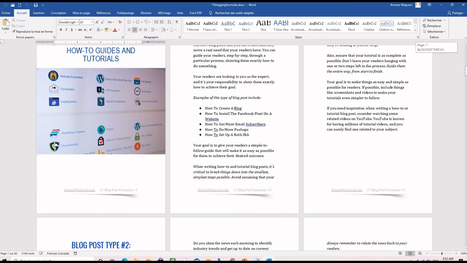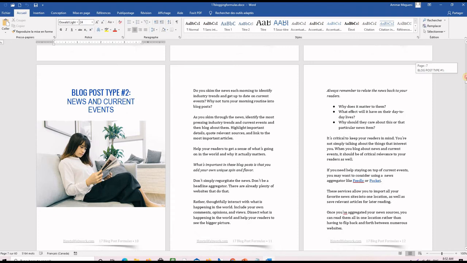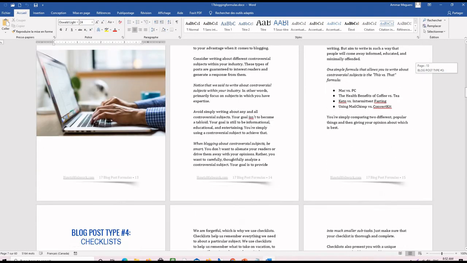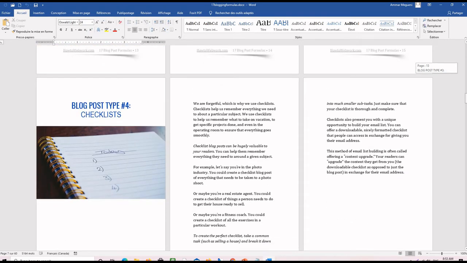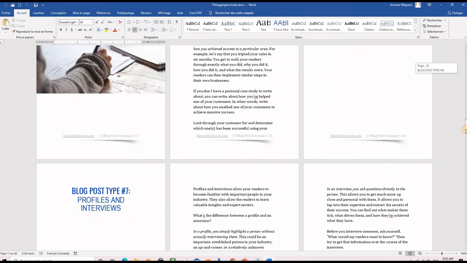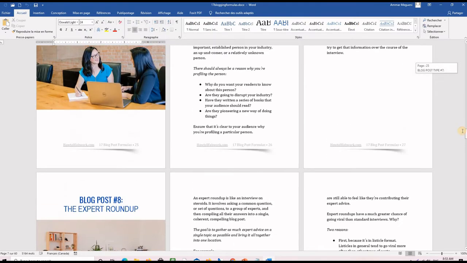Like, for example, the first one here is how-to guides and tutorials, how to write this kind of articles for your blog. Second thing is news and current events and controversy, checklists, etc. So you have 17 secret blog post formulas that you can use for your blogging activities.